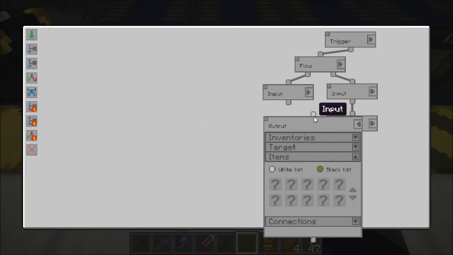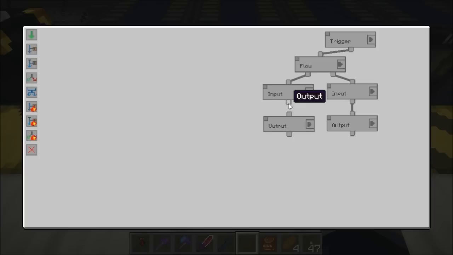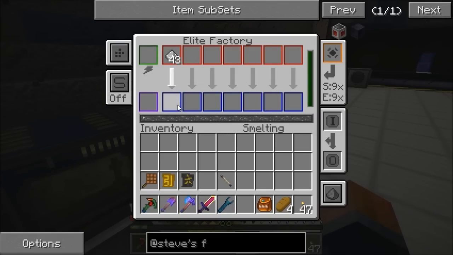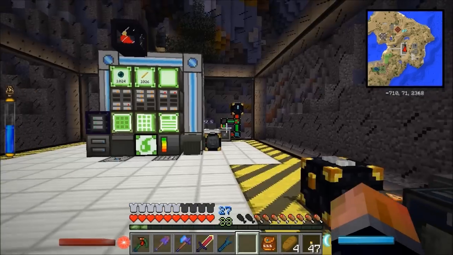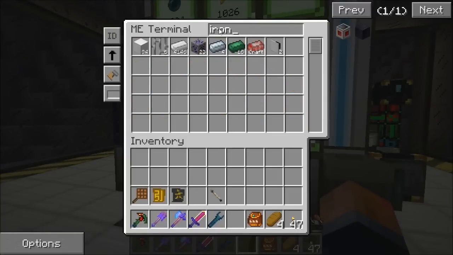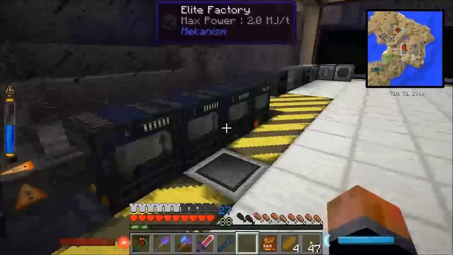So what should happen is, when we connect that, bosh, they should go. Look, and they're going. And they're going into there. So iron ore, iron ingots I mean. 48, 49. So as you can see, coming in nice and quick. So that is how easy it is.